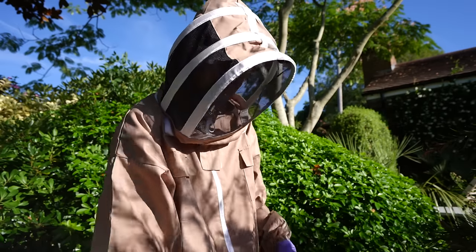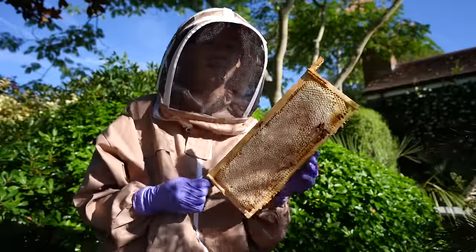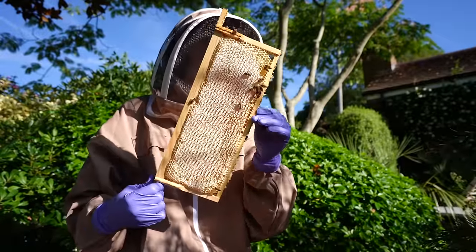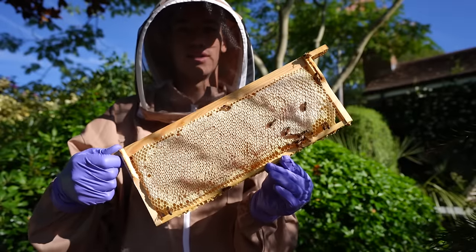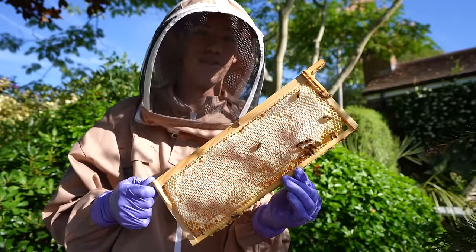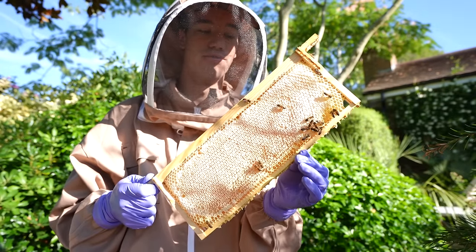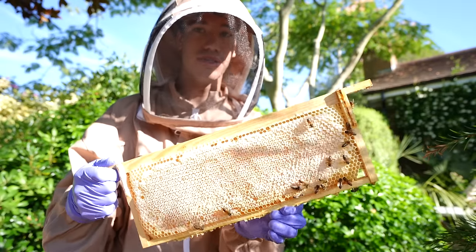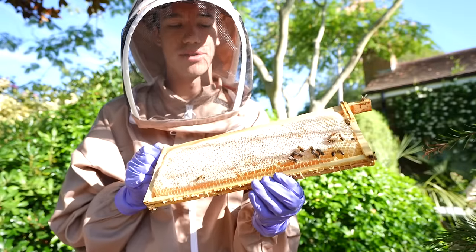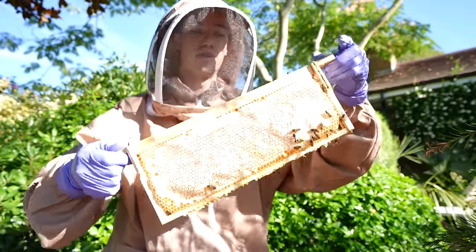Something I was wondering quite a lot about is how do I know that the honey is ready to take out? You don't want to collect an apple from a tree when it's not ripe yet, and in the same way you don't want to take the honey off the hive before it's turned into proper honey, because otherwise the moisture content can be too high and then it can ferment. Basically honey is just nectar with much of the moisture removed. When you see the wax cappings like this, the bees are basically telling us that it's ready to take. They've capped it over ready to store and it won't ferment, so this whole frame here I can take from the hive.